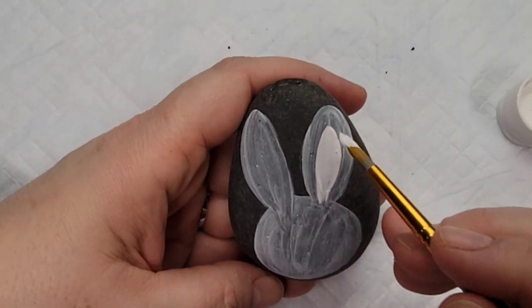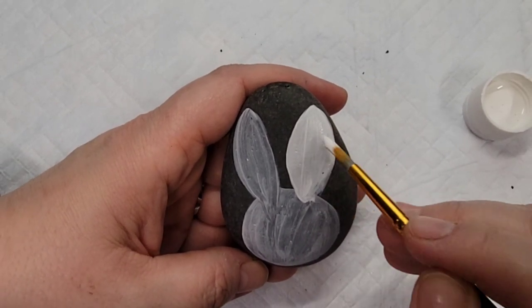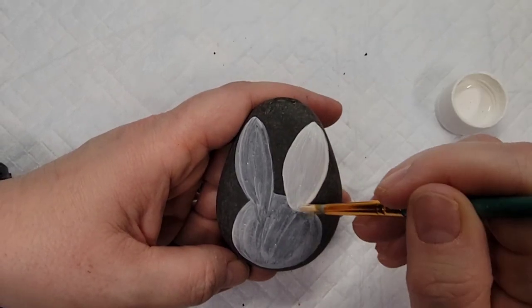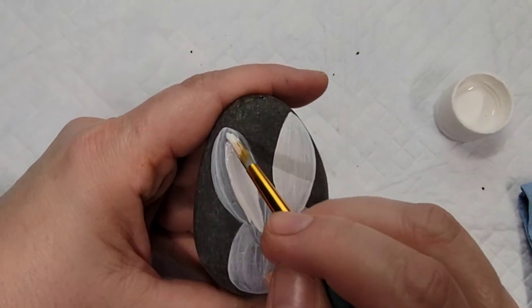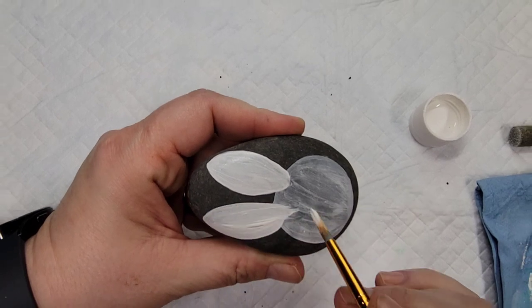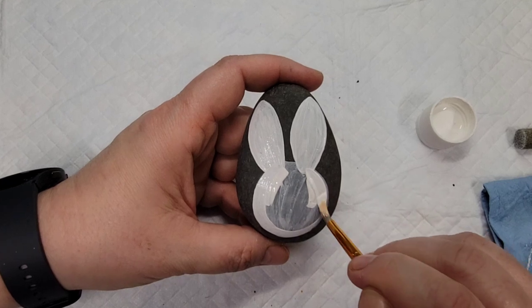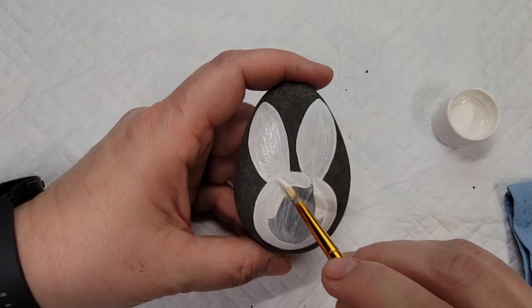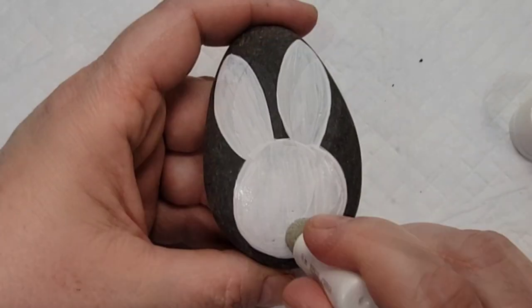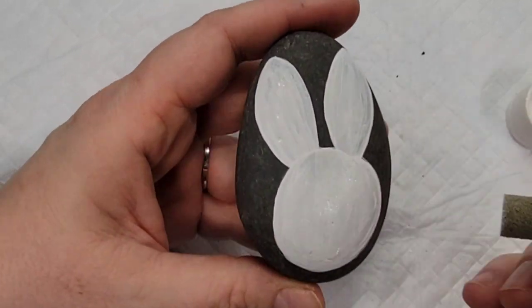Then I'm going to come back through and fill in the bunny with some white paint — a couple of coats. My white paint was getting thick so I added a little water, but I did a little too much so it came out thin. Because of that I was getting a lot of brush lines, so I came back with a spongy little dauber to pat it and sponge out those lines. It helps a ton to smooth out the paint so it dries nice and evenly.